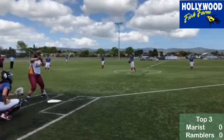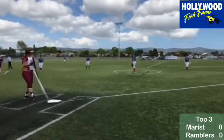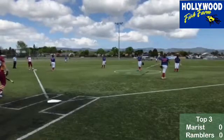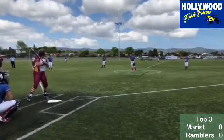Ramblers defense once again playing inside the lines. They'll look to hold that runner at 3. As that ball gets fouled off straight up into the net. Moves the count to 1-1 with 1 down in the top of the 3rd.